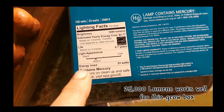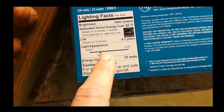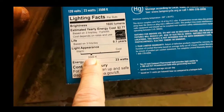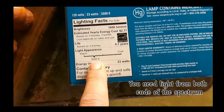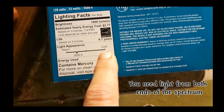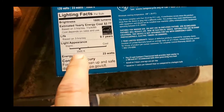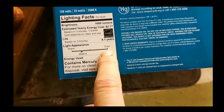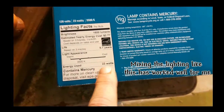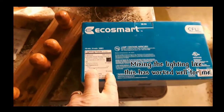Now, the other thing that you want to get is two kinds of light bulbs. You'll see that you'll get some that say soft, warm, or something like that on the top, and they'll be down in this range of the light spectrum. And then you want to get some that are up in this area. It'll say 5,000 or 7,000 up here, and then there'll be a little caret and arrow over here. So you want to get a mixture of those two if you're not going to use actual grow lights. So this is how you can get by with being economical.